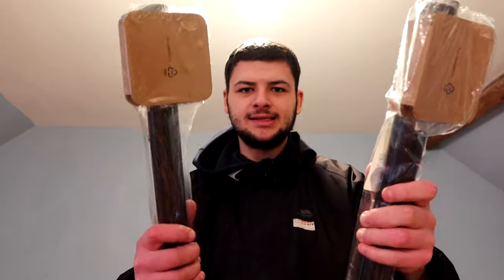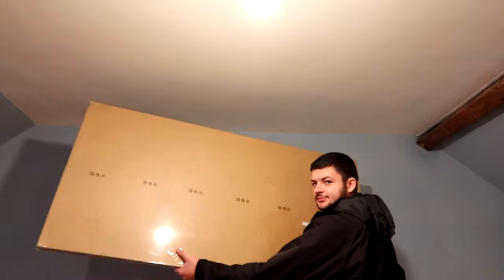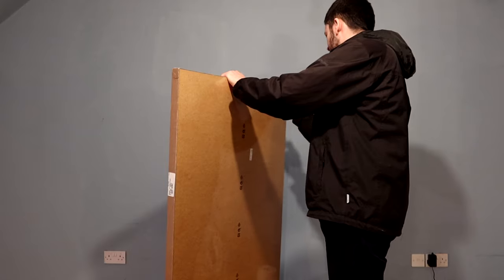Okay, so we have the two legs here that need to get fit. We only have two legs because I have a set of drawers to go on the other side. But this thing's super heavy. It's literally in about five or six different pieces. So we're going to have to get these all assembled quickly. And this huge wooden piece is a lot longer than I thought. If I just put it up here, just for reference of how long this actually is, then technically that should be able to fit a computer, two screens, and maybe even a laptop, hopefully.